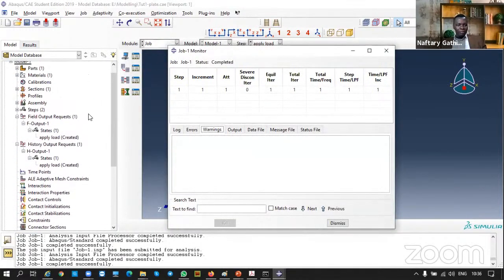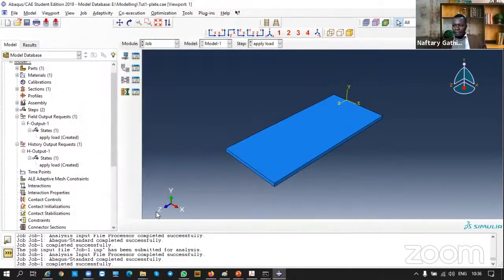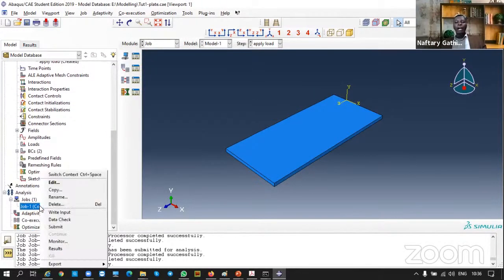So that's what I was saying in the analysis. In the steps, you may need to define different steps so that the load is not applied suddenly, so it will be incremental. But for now, I don't want to go into that part. So with that, our analysis is done. You can come now here in our job, and we have moved from modeling to analysis. Now we are coming to the output.